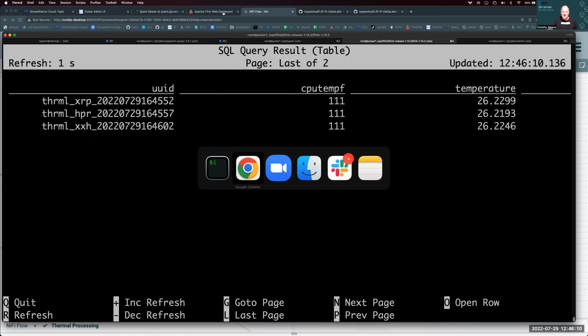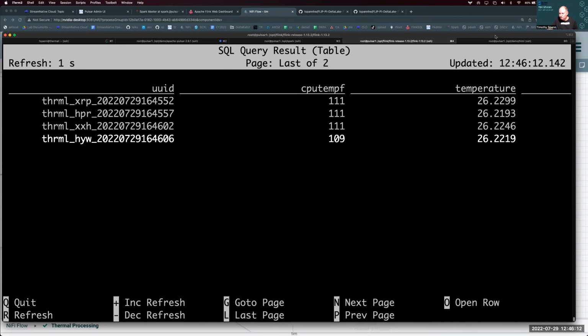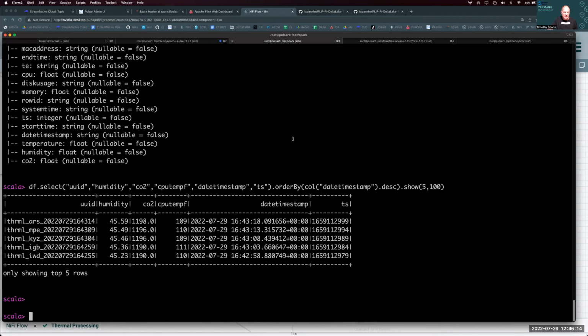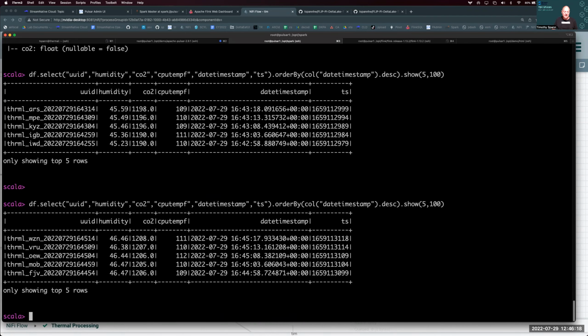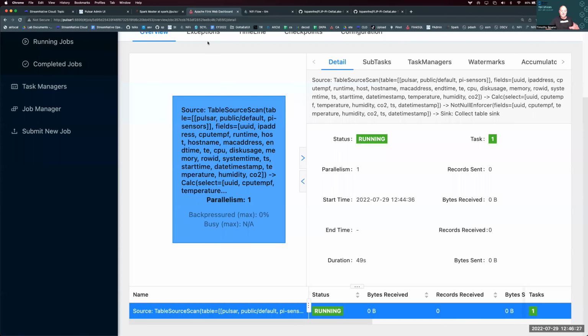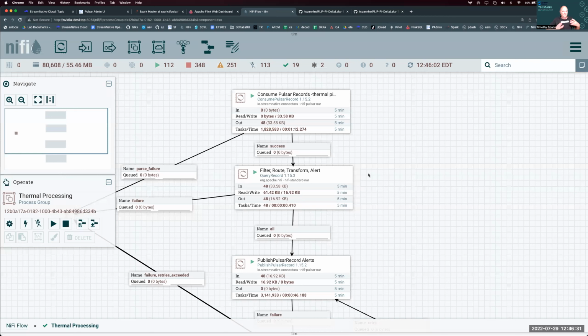And then if we take a look at Spark, that's showing me what got pushed into Delta Lake as those Delta Lake Parquet files. So I've got it in my Delta Lake Lakehouse. I've got it in real-time SQL and Flink, and I've got it in NiFi. Pulsar's behind it all. Makes it really easy to write these apps. This is not the hardest thing in the world to do. So take a look at FLiPN Stack.